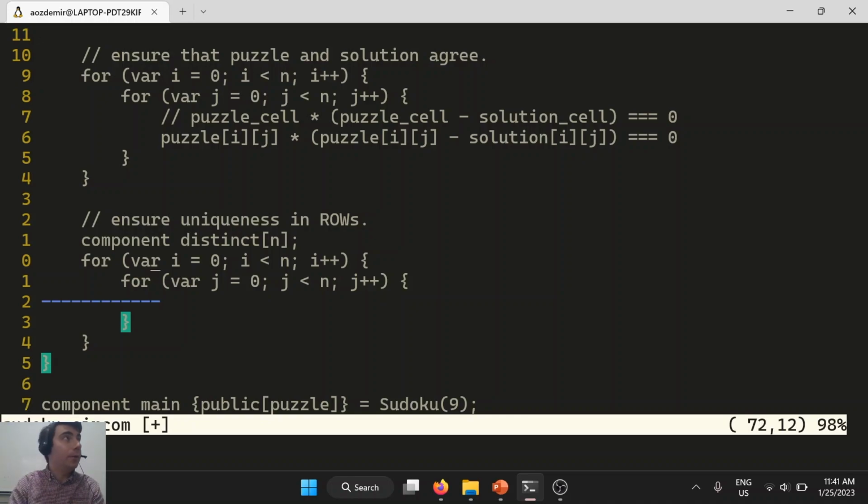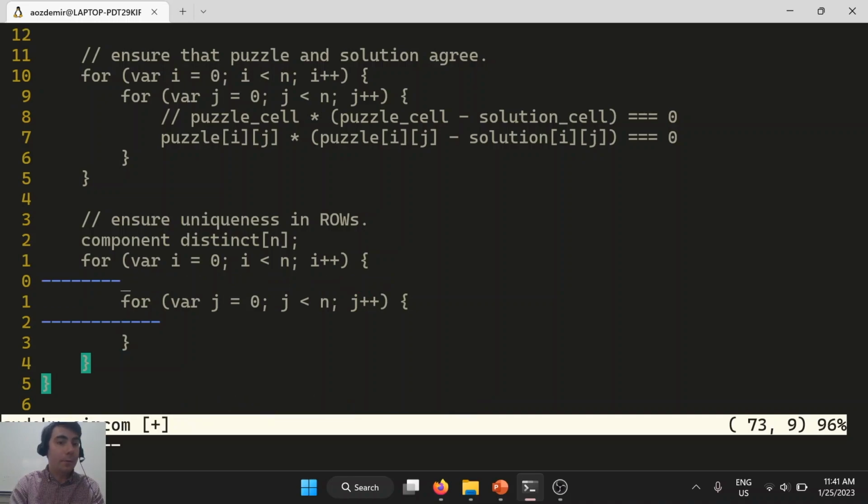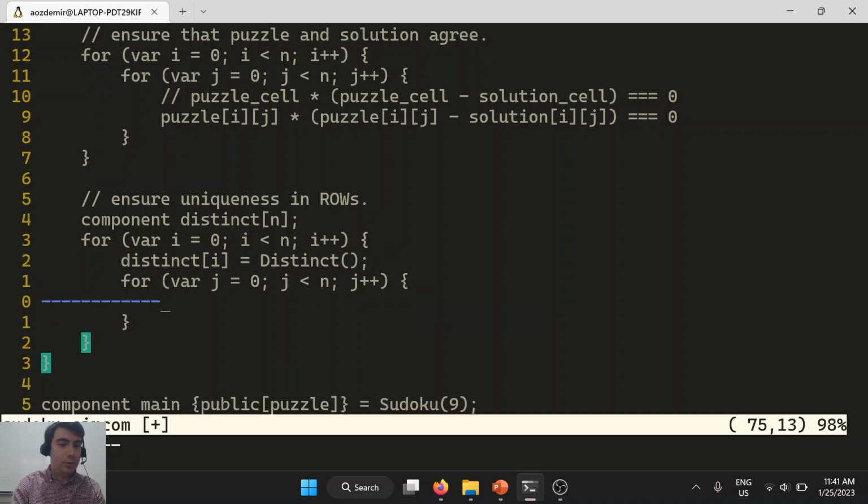If we want to ensure uniqueness in each row, for every row we need a new component. So here we're going to say that distinct i is equal to a distinct template instantiation. And then j now is going to be the different column indices.